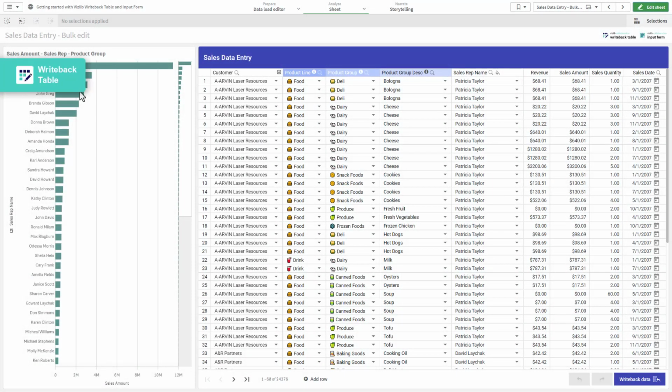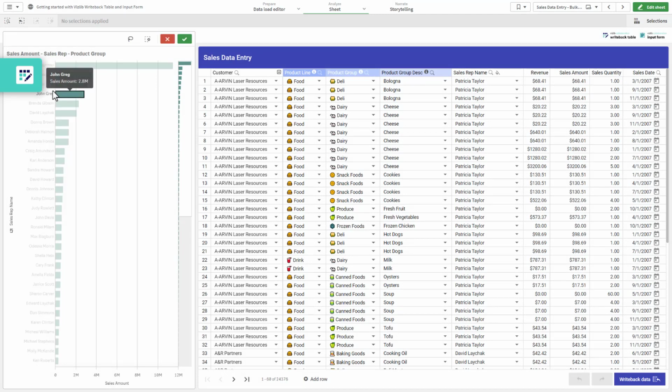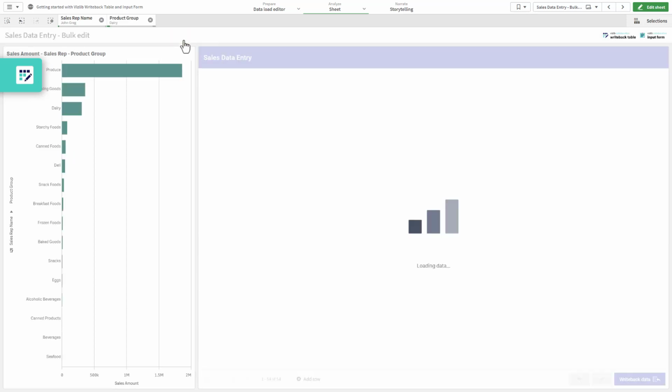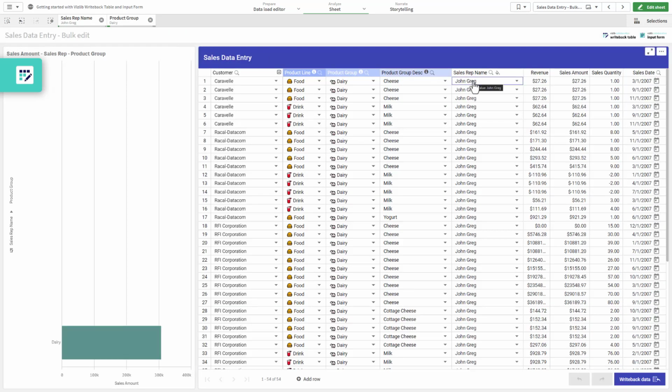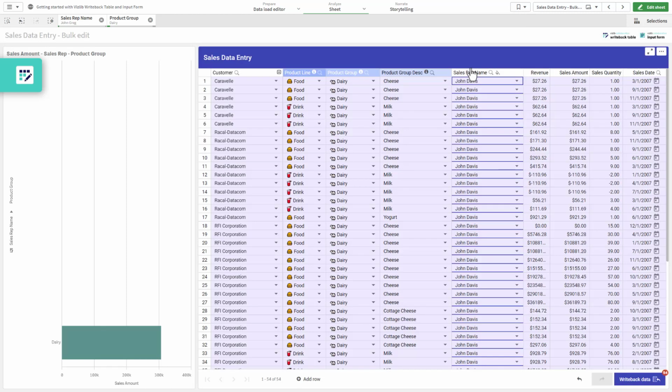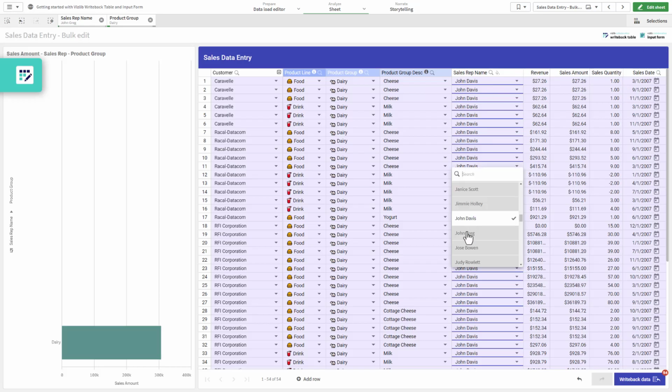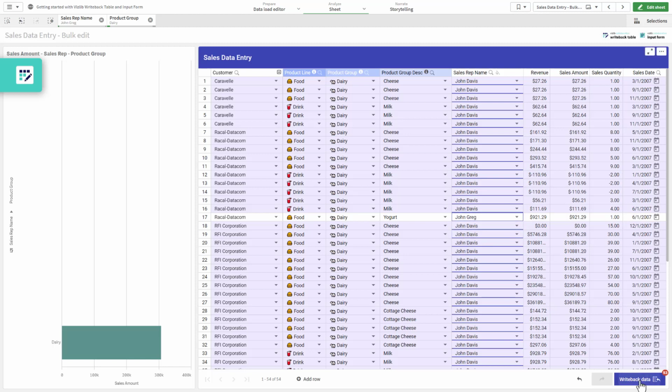Bulk edit is an excellent feature when you want to edit multiple records simultaneously. Imagine that John Davis dairy sales were accidentally recorded on John Gregg. To fix that, all I have to do is change one of the cells to change all the rows. I know that John Gregg sold yogurt during this time. To fix that, I can inactivate bulk edit on the column, click the paint bucket icon in the column header. This allows me to change a single value and correct the row.